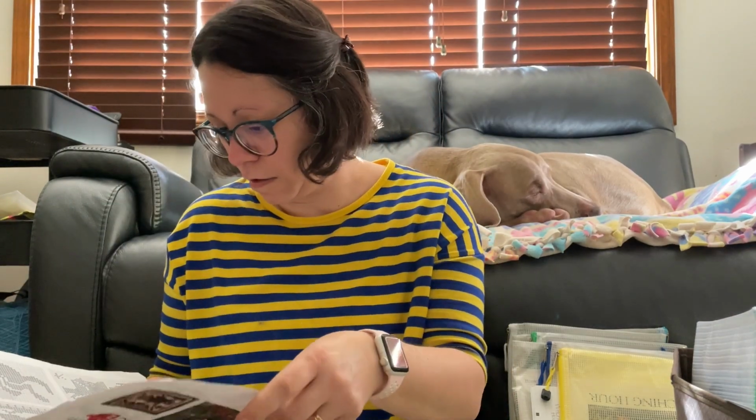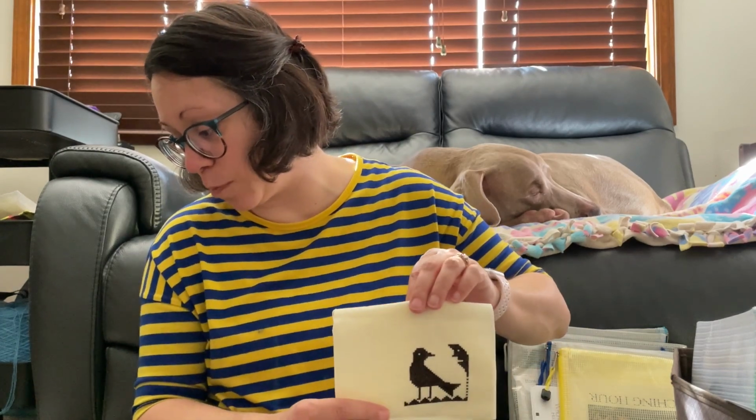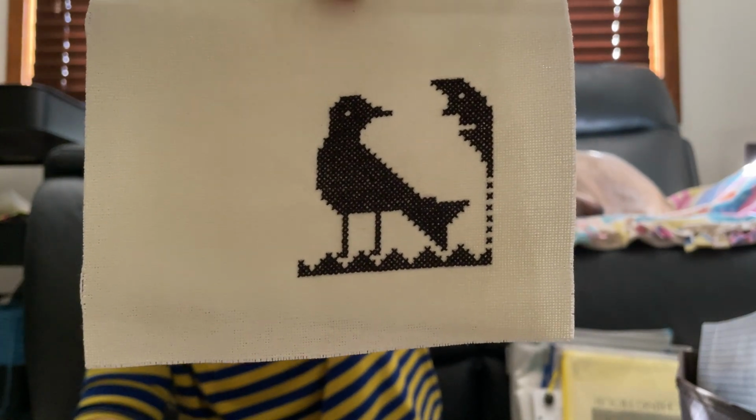I'm just looking because this is the one that I calculated that I have 114 stitches left on it. So the next session, when I finally get down to project number 9, I will be able to finish this one and move on to the next one.